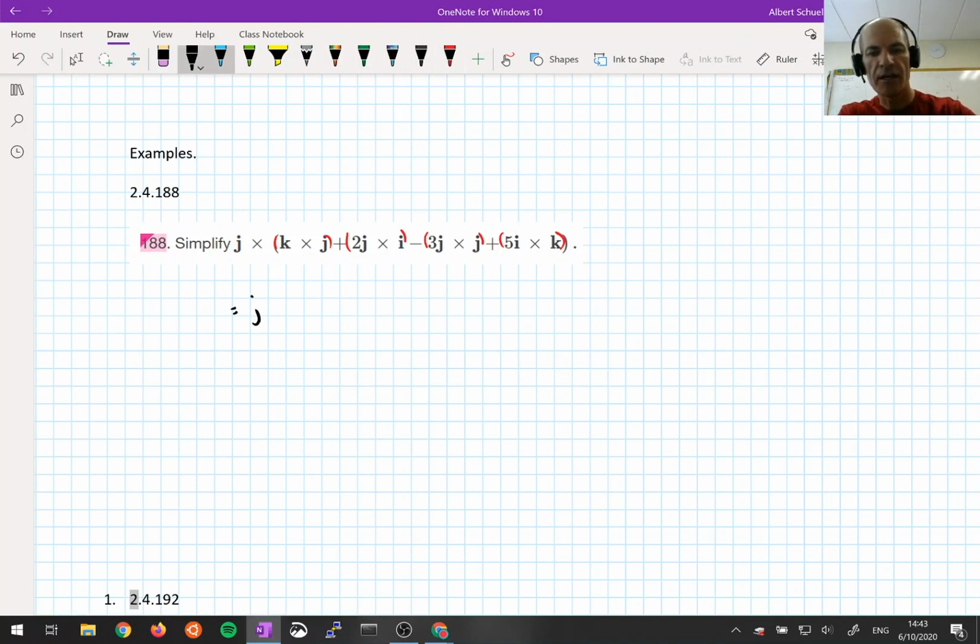So this is J cross. Now inside, what's K cross J? Well, imagine pointing your fingers along K and your palm towards J. Which way is your thumb pointing? Towards the positive x-axis or the negative x-axis? So I'll pause here. You can pause here and think about that. So your fingers are pointing along K. Your palm is pointing along J.